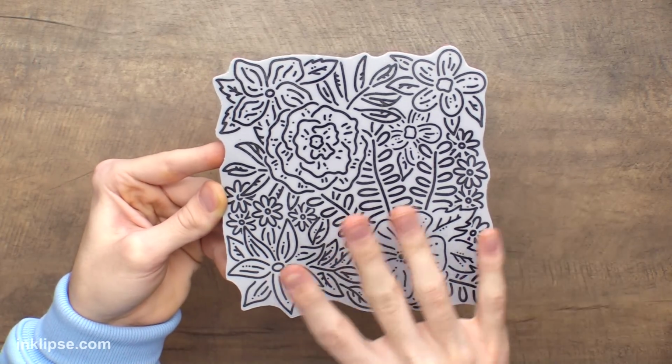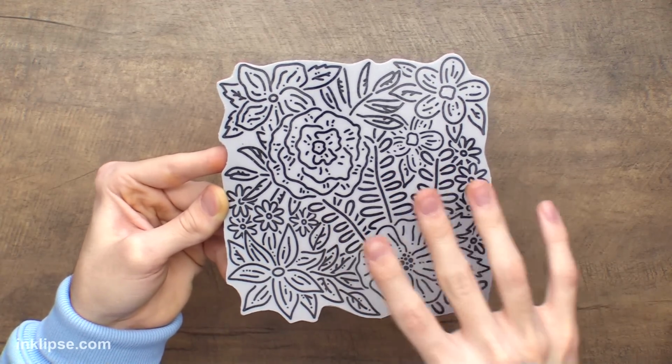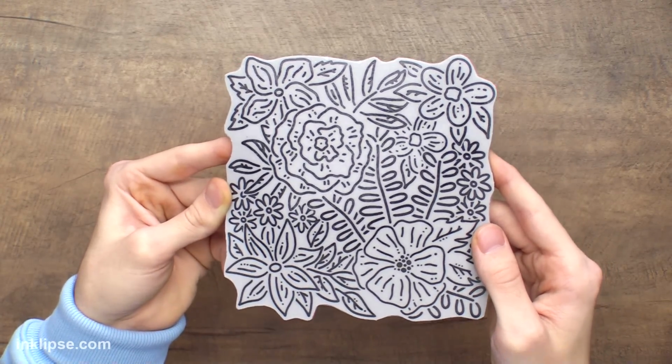It's all these fun flowers. You're able to really beautifully color this in if you're into that. But like I said, if you just want to do some ink blending with a resist, or if you just want to stamp it plain Jane on the card, you totally can do that, and it gives a really elegant and quick and simple look.